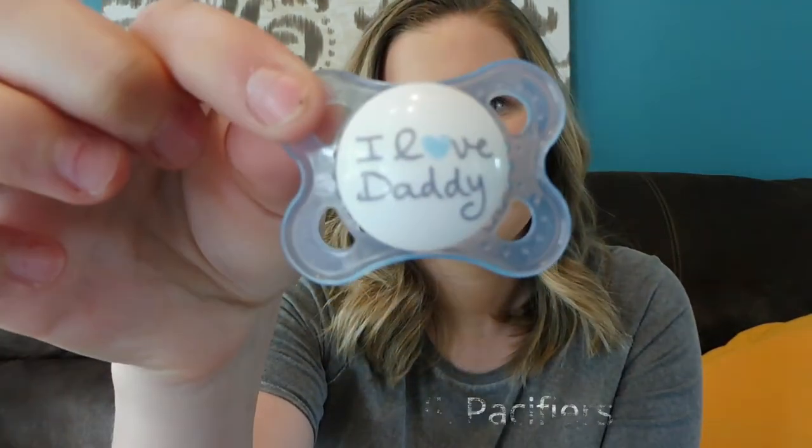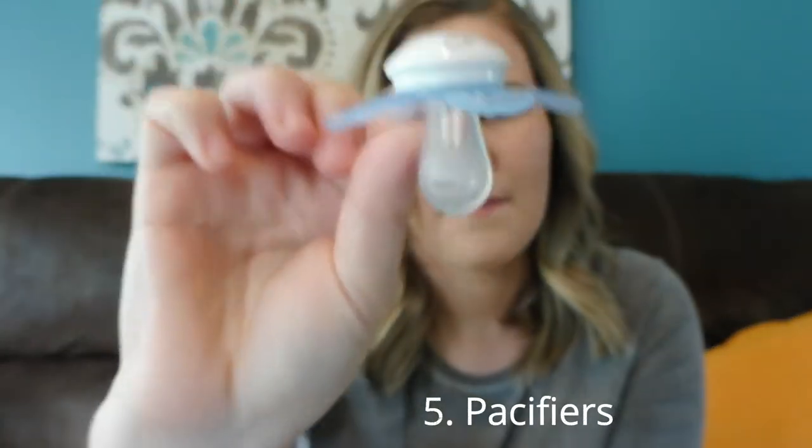Number 5 is pacifiers. Oh my gosh, what we would do without pacifiers, I don't know. Weston is not too fussy about pacifiers. He likes the MAM brand. He did like his other ones when he was younger, but he doesn't as much anymore. He just likes the loose pacifiers. So if you come to my house, there's going to be loose pacifiers everywhere.